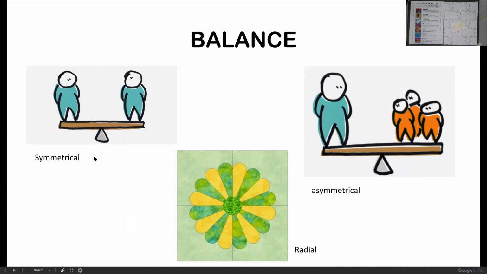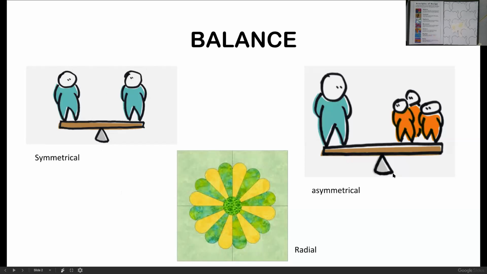Does anybody want to remember what symmetrical balance is? You can just unmute yourself and let me know. Each thing is the same on each side. You got it. So if you look at the picture, there's 2 people, it looks like they're standing on a seesaw. But if you split it down the middle, all it means is whatever I put on the left side equals whatever I put on the right side. Pretty easy to figure out what has symmetrical balance in the painting, right?